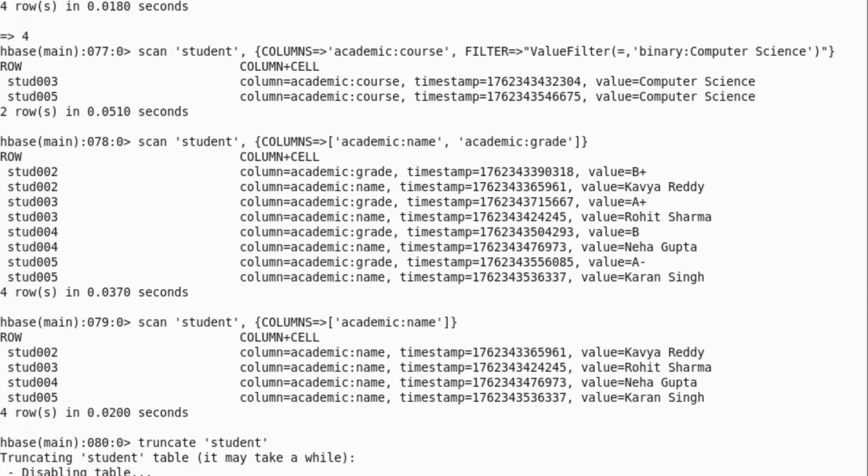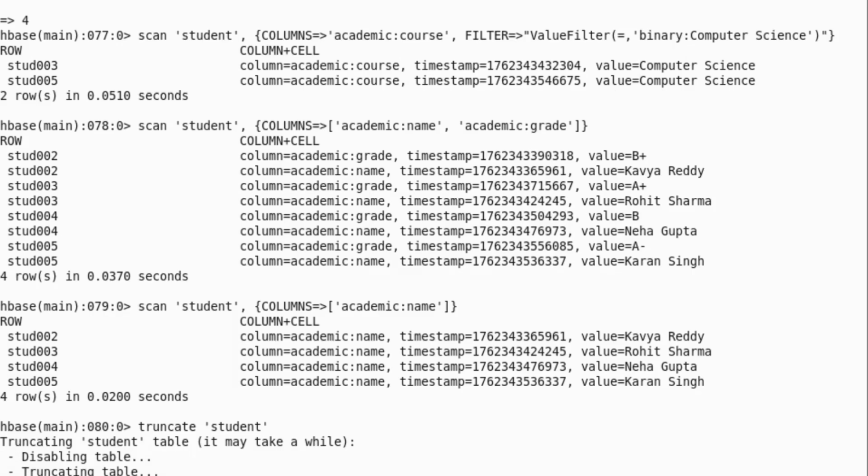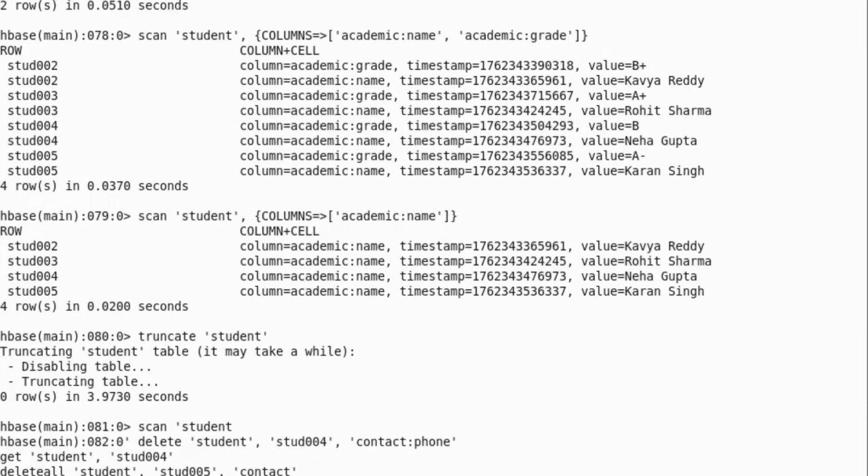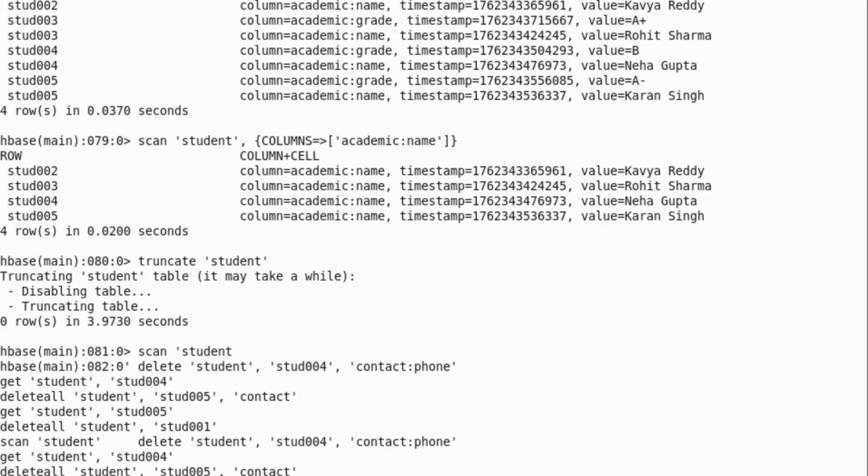Now the very next command is truncate. We use truncate to delete all the rows, all the data from my database, but the schema of the table remains as it is. So if I want to remove all the old experiment data, then I use the command truncate. So what is the syntax? I write the keyword truncate and the table name.